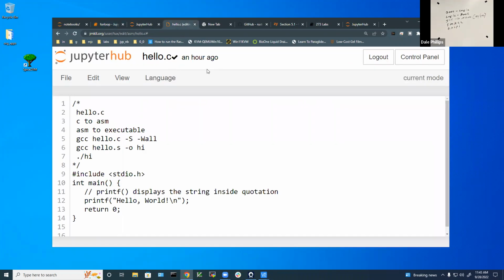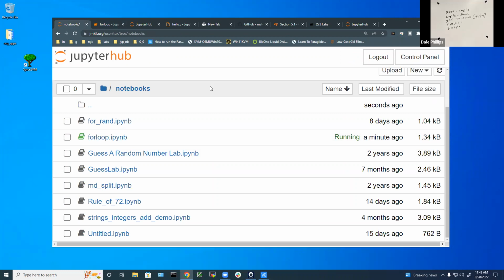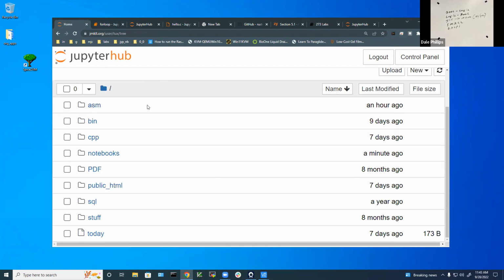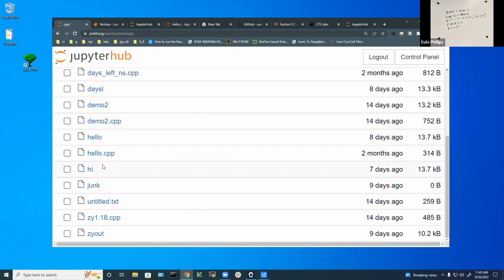So let's start with, I don't think you have these in your notebook. Do you have a directory called C++ in your notebook? Okay, go to that one and let's go, is there a hello in there?